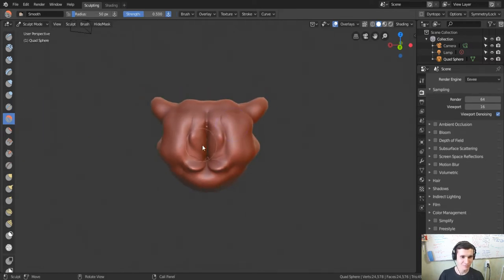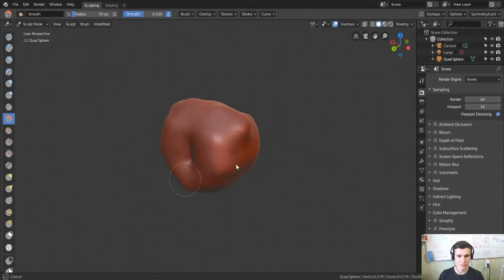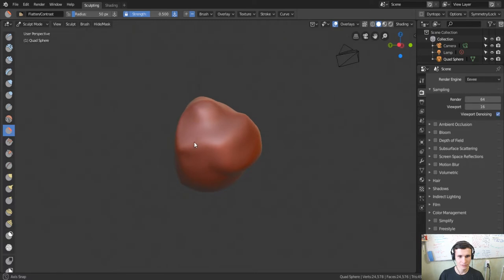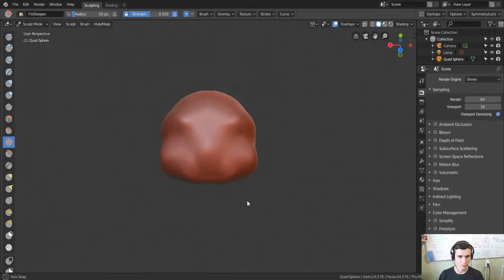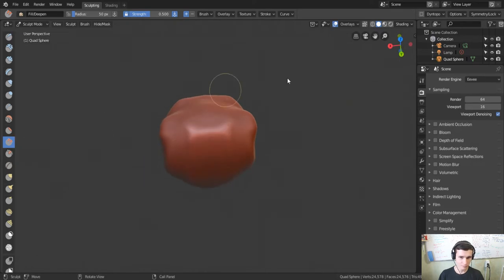Skills, okay. What is smooth? Oh yes, smoothing. Smooth, smoothing. Yeah, nice. Nice will be soon. Okay, well, it's more flatten, or flatten, I don't know how to say it. Flatten will be like this. Okay, fill. What is fill? Something is happening. If we use user orthographic, user perspective.